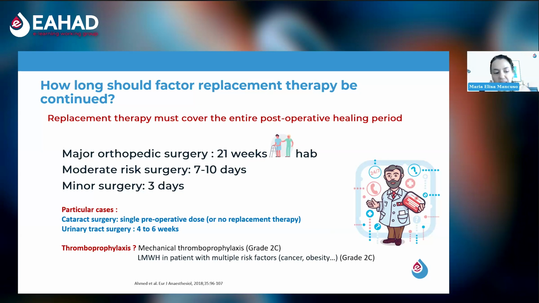So we can have even up to 1 month for major surgery, not because of the surgery per se, but because for some surgery we need to rehab our patients, especially after orthopedic surgery. Rehabilitation is as important as the surgical procedure for the outcome, so we need to ensure that rehabilitation is done properly. For this, we don't want patients to bleed, otherwise they cannot be rehabilitated. That's why we need prophylaxis after the surgery, to cover them.